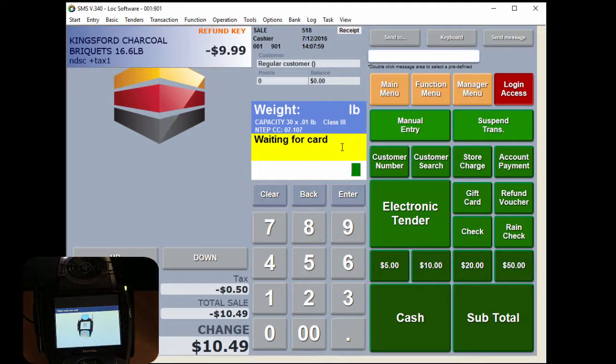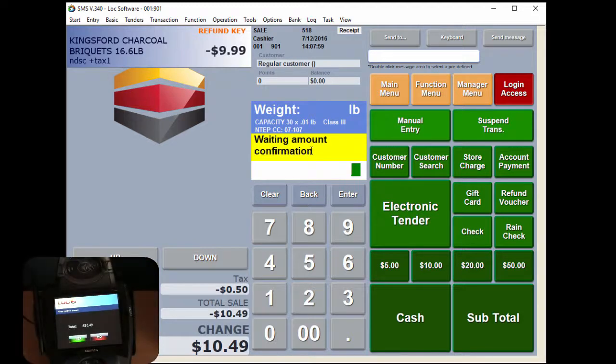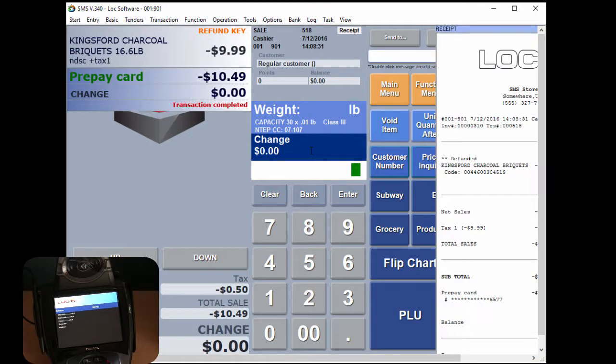So when I hit gift card, the operator is going to tell the customer to go ahead and swipe the card. Mr. Customer is going to come over to the pin pad, get his card turned around the proper way, go ahead, swipe that card. You can see there's validation on the pin pad for the customer that says this transaction is $10.49. In this case, it's a return, so we're loading that value onto the gift card. Customer is going to confirm yes. You heard the receipt chip print out on the receipt printer.